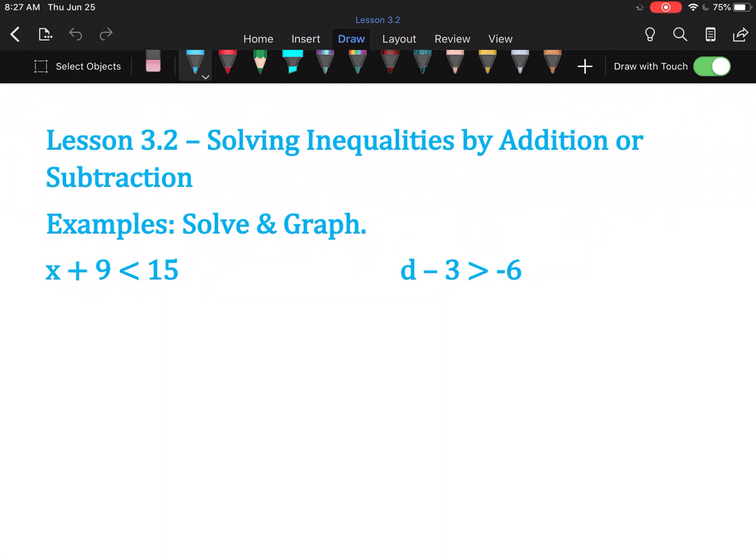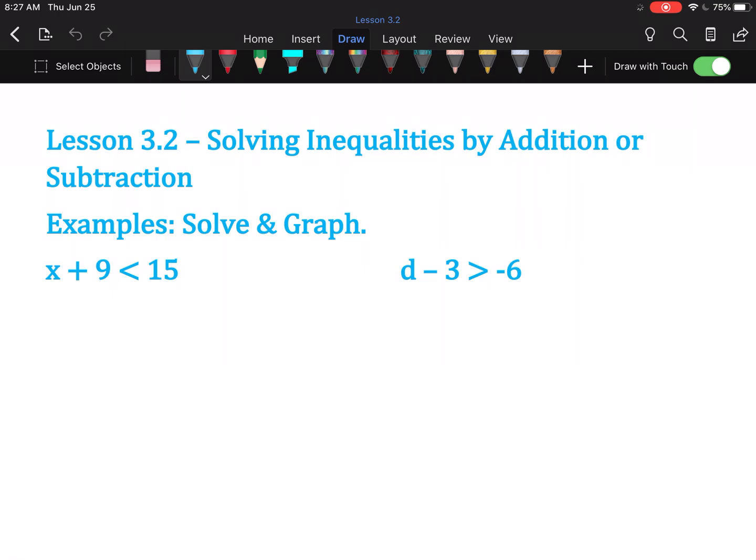Now we're going to solve inequalities using addition and subtraction. So this is the very easy thing. There's nothing weird to remember. When we do multiplication and division next, you're going to see that there's a rule that goes with it that is going to be familiar. We've done it before. But there's no tricky rules here. This is straight up add or subtract to solve, graph your solution.